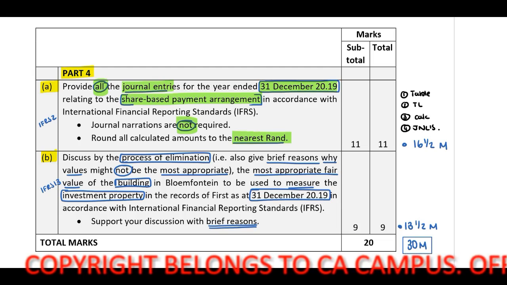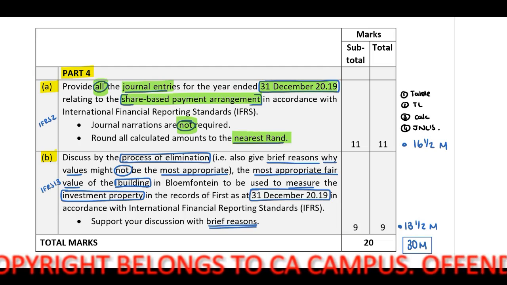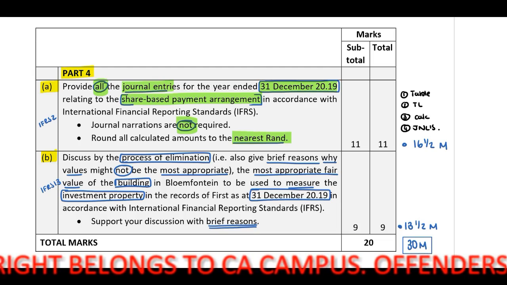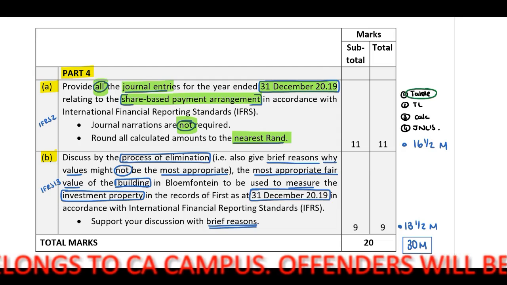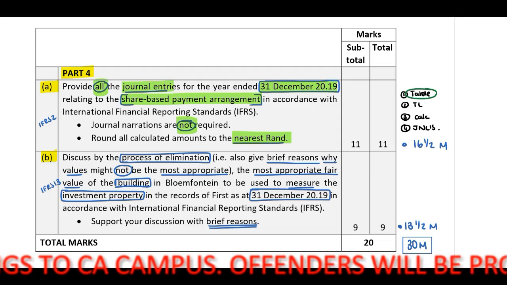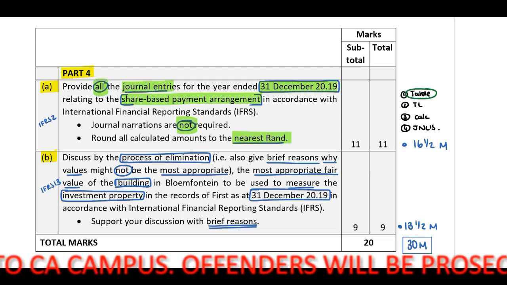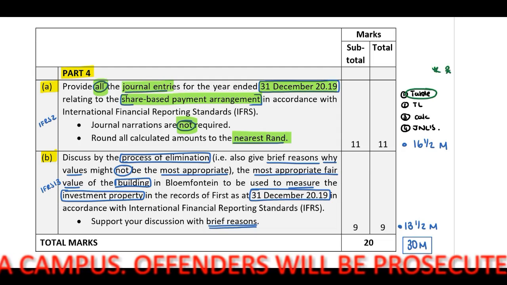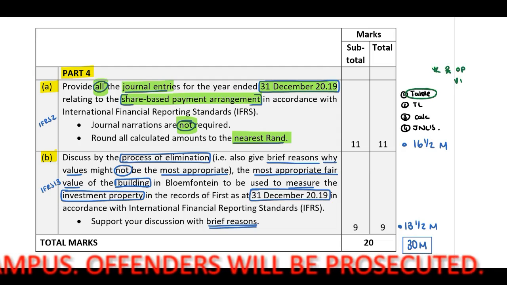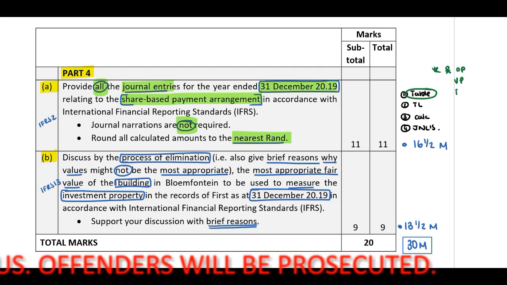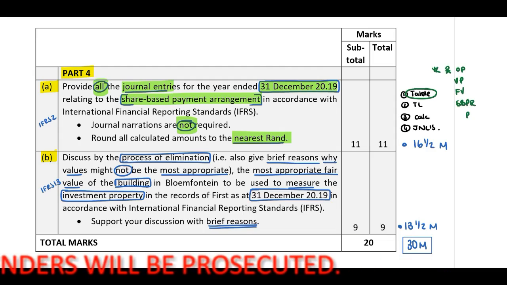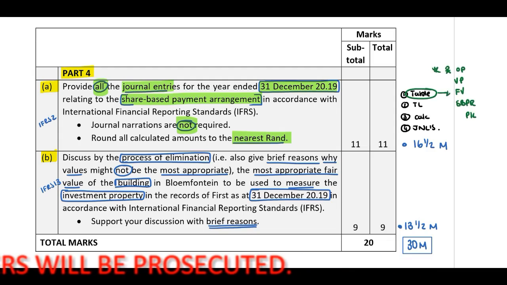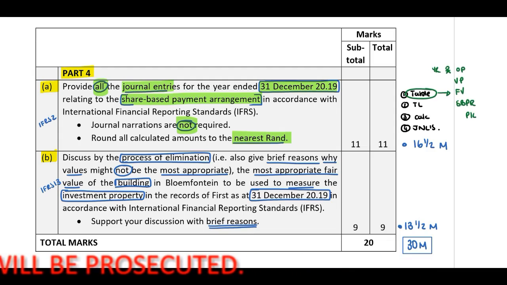Right. Okay guys, now as always, I prefer to have some kind of structure, steps that I can use. I prefer to include my table. Now remember, my table will consist of my years, my number of employees, the options, the vesting period, my fair value, my share-based payment reserve, and my profit or loss. This is included in your IFRS 2 revision notes.